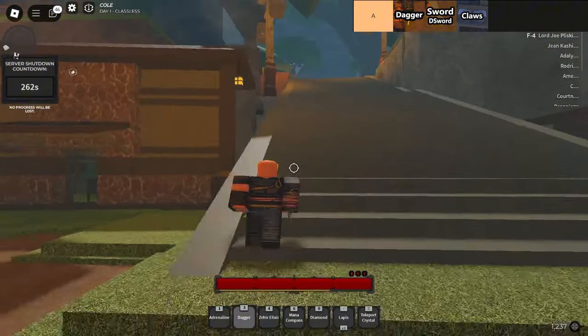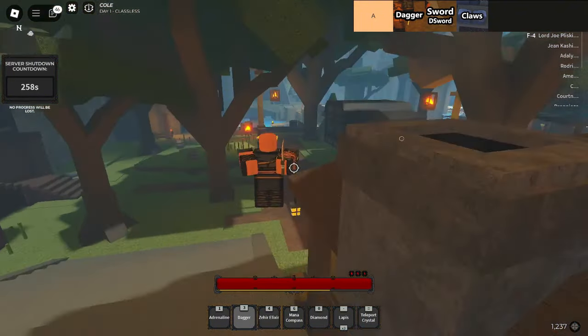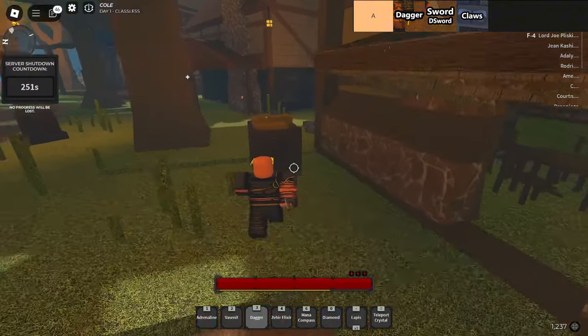That lunge lets you set up these brutal, high damage combos that make you feel unstoppable. Honestly, if PvP is your playground, the claws deserve all the respect they get. Just don't bring them to a PvE fight, you'll regret it.